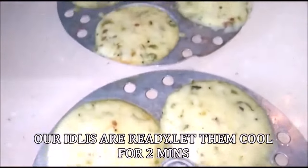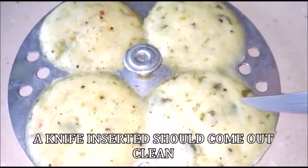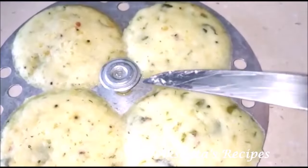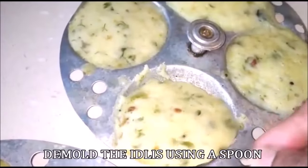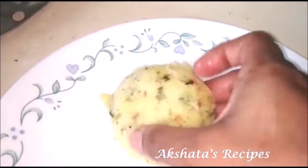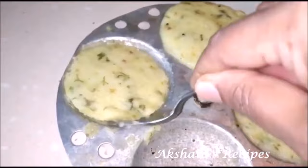Now once your idli maker or steam maker is ready, you add 1/2 teaspoon of eno or any fruit salts. Oil the tray, that is the idli tray, with ghee or oil. I mostly prefer putting ghee. And then just put this and steam it for 20 minutes on a high flame. And let them cool for about 2 to 3 minutes before you demold them.